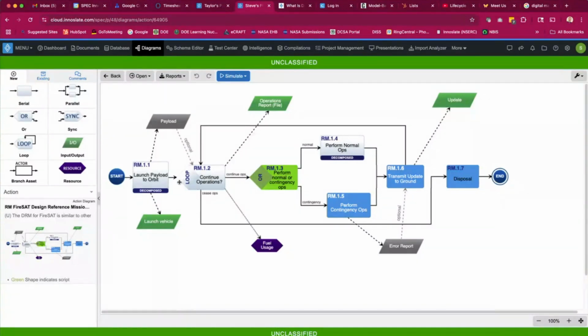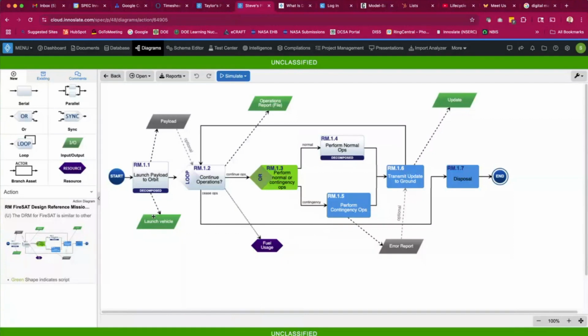So again, those points are your decision points. And you can see here an example in OR. So I have two paths, normal and contingency. So it's one or the other. This is an exclusive OR. I could put XOR on it, but we just said it's an OR. And then once those complete, you can then move on. So this is the way you read this.